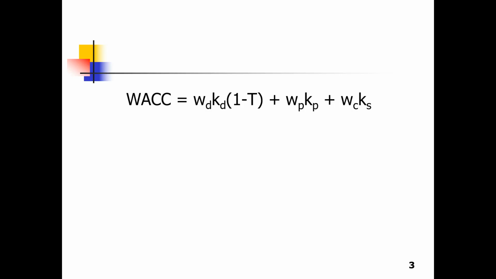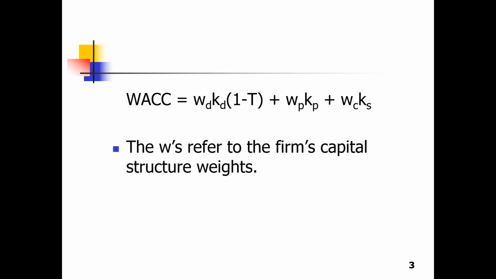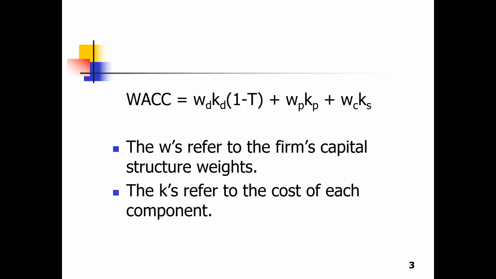Of course, when you go to the Bloomberg terminals, this WACC is given for our firm. So you could look at WACC for SAP. But you also want to calculate it yourself to show some understanding to CFA. Also, people like you, like professionals, have calculated this. So errors are also likely. You may disagree with it. This is somewhat uncommon. The W's refer to the firm's capital structure weights, and the K's refer to the cost of each component.